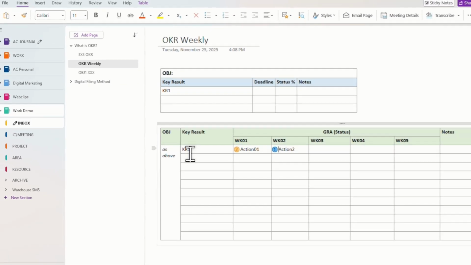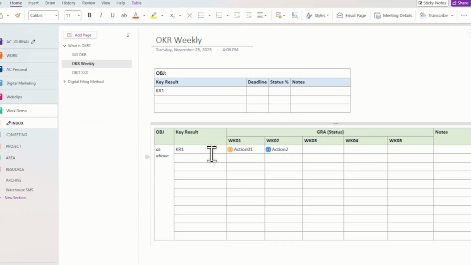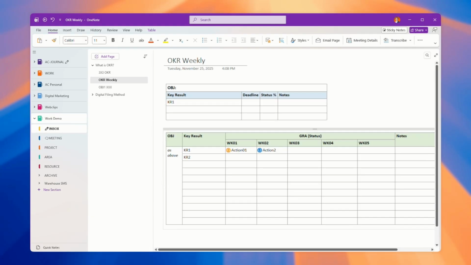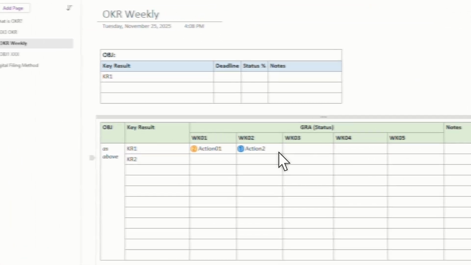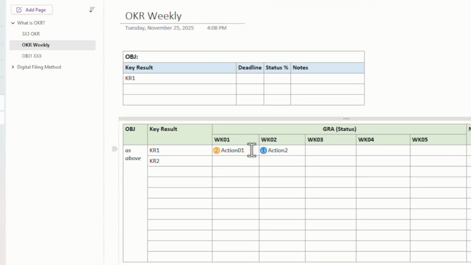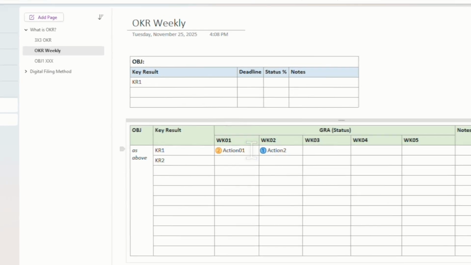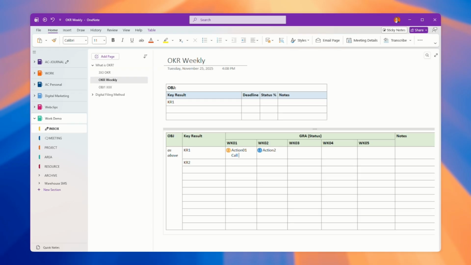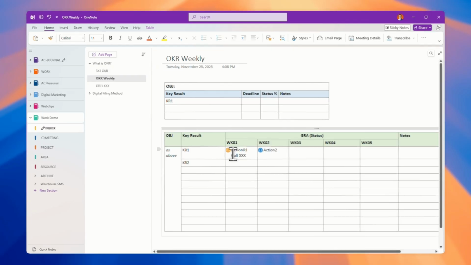And then sometimes one key result can have multiple actions, and then you can have the same thing, KR2, and then what are the actions that you're going to take in week 1, week 2. Sometimes you can have multiple actions in week 1, right? So call someone, you can do that as well.